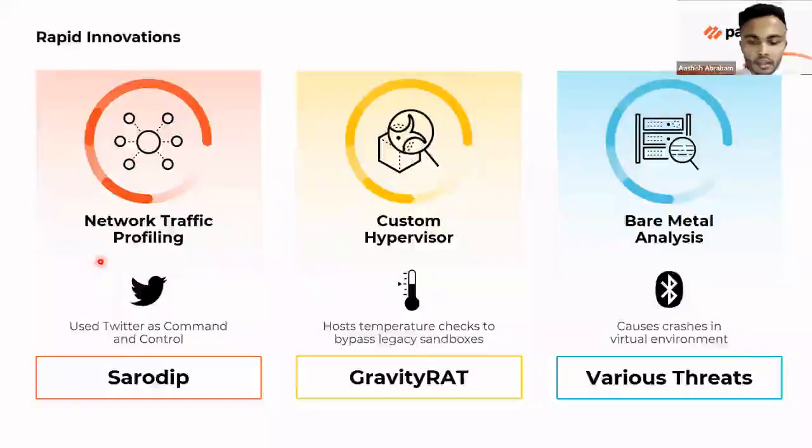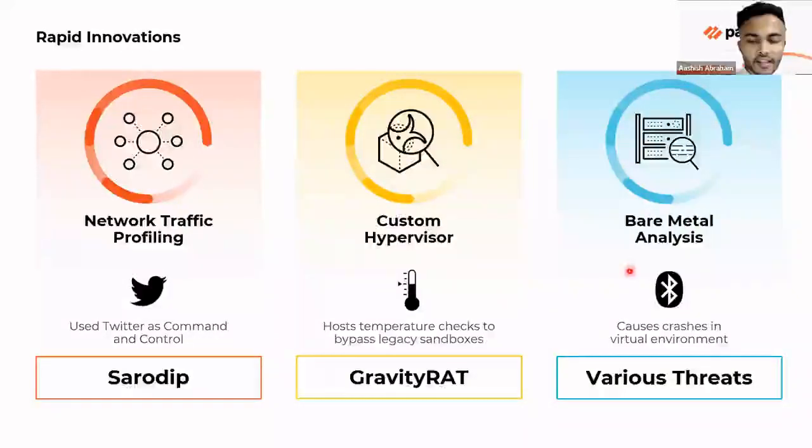Plus, this RAT. This is remote access Trojan. This is also a family of malware. This involves other threats, right? So in case of Gravity RAT, what did we see? We saw that the malware was trying to check the temperature of the hypervisor where the machine was running. If it was able to detect the temperature of the sandbox or the area where it was running, it would not run as expected. It would stop running. That's the way the code is written in a typical malware, that it is able to detect and stop itself. And when required, if it is run on a real machine, it will run there.